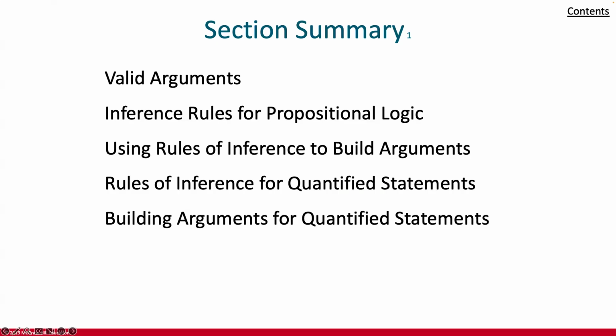So before we study mathematical proofs, we will look at arguments that involve only compound propositions. We will define what it means for an argument involving compound propositions to be valid. Then we will introduce a collection of rules of inference in propositional logic. These rules of inference are among the most important ingredients in producing valid arguments. After we illustrate how rules of inference are used to produce valid arguments, we will describe some common forms of incorrect reasoning called fallacies, which lead to invalid arguments.